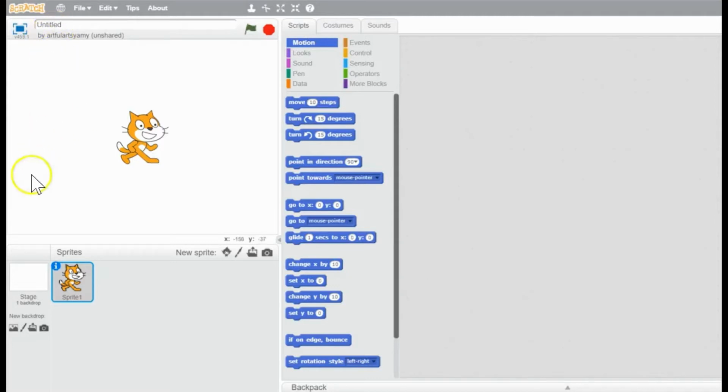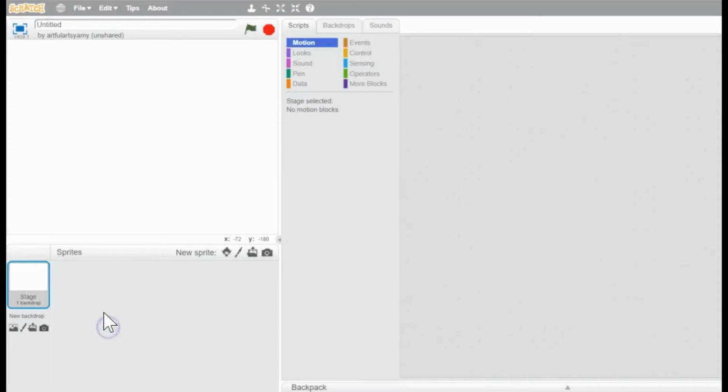You can give it a name if you like, and we don't need this sprite, so we're going to right-click and delete him. Then we want to insert our animated GIF. So hopefully you have found a GIF somewhere on the web. I recommend using a GIF that isn't bigger than 300 pixels in any direction because it asks Scratch to do a lot and Scratch starts to freeze up if they get too big.